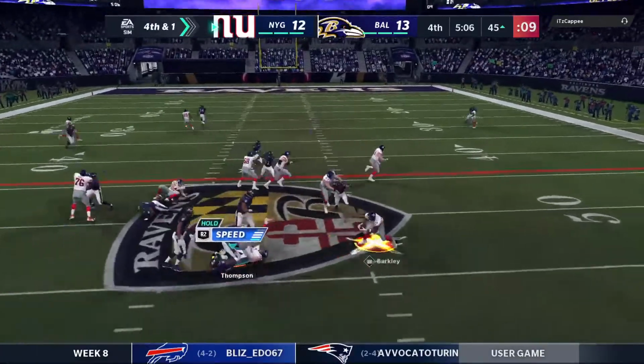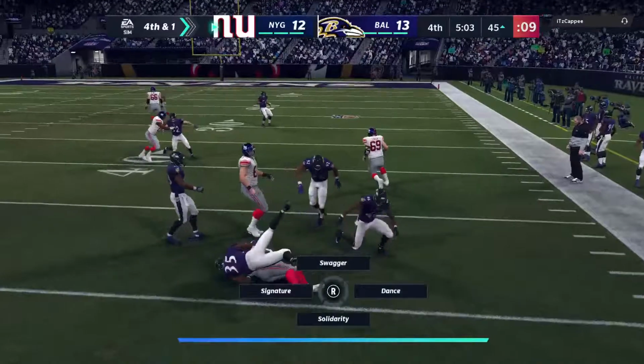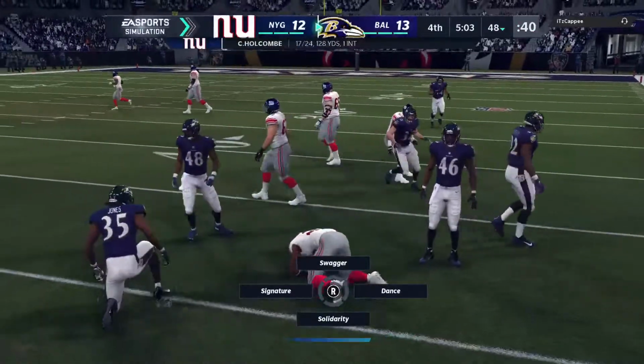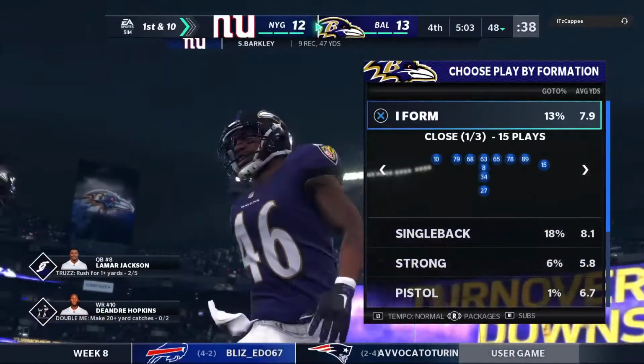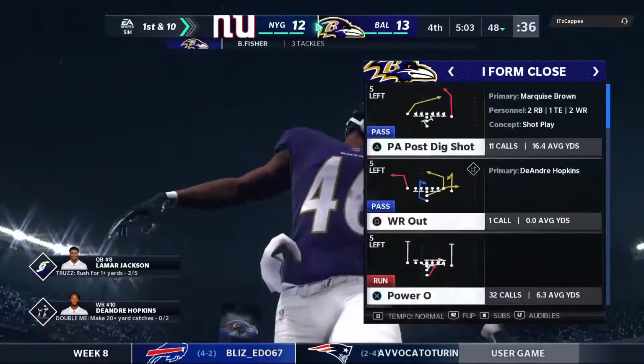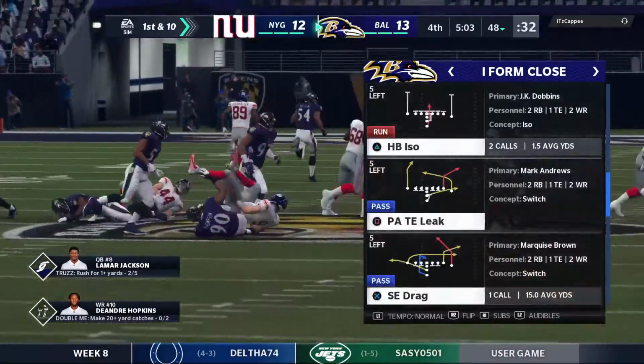Got to try it here. He's back to throw. And they're going to try the screen. It's complete. But he will be stopped behind the line as he will not come close to the marker. The Giants go on 4th but come up empty. And this defense is going to get the football back near midfield right at the 48.